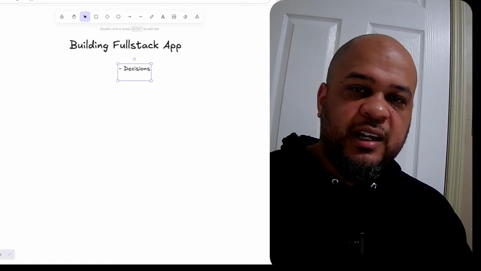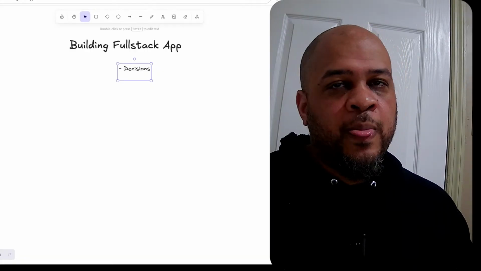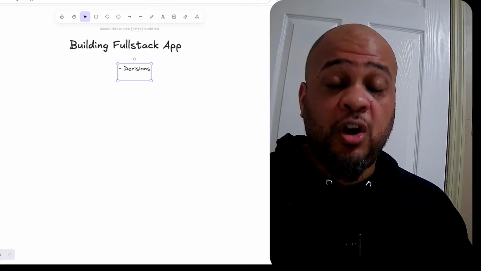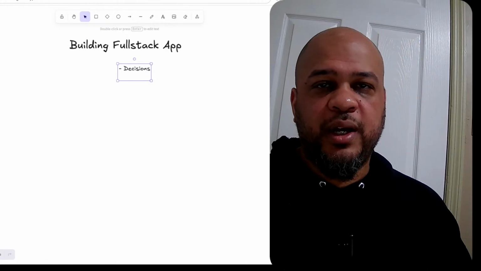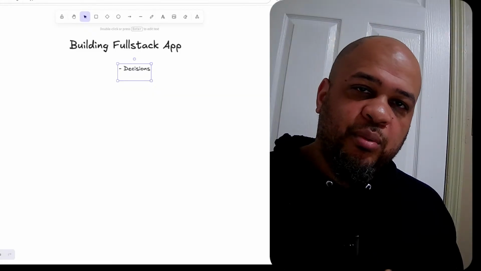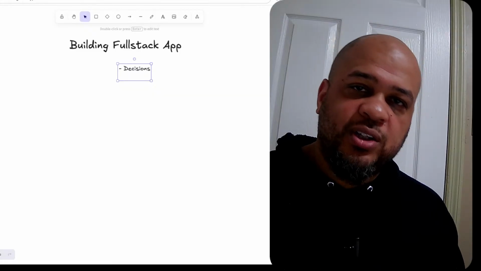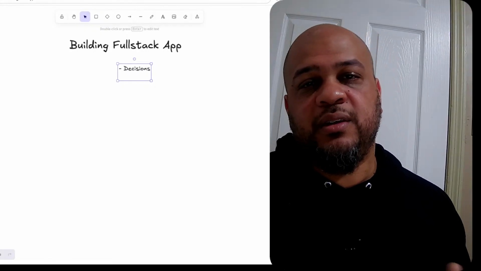Then in the next segments, we're going to think more about how we're going to bring it to life even more. We'll start by reviewing the application and what we already have. We'll get it deployed to the web. Then we're going to look at maybe adding authentication, authorization, and how that impacts the overall thought process of the build for this app.